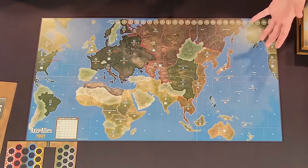It does play faster, and it's easier because there's not nearly as many different types of units as some of the games we're going to get into in a minute. As many times as I've played the game, I kind of like playing this version because it's different. And I can't get anybody that's played Axis and Allies a lot to play this version. I would say that it's definitely a refresher, like a palate cleanser. If you've been playing Global and you just want something light to throw some dice, a little bit of cardboard warfare, then this is a good one for that. So what else we got in the box?